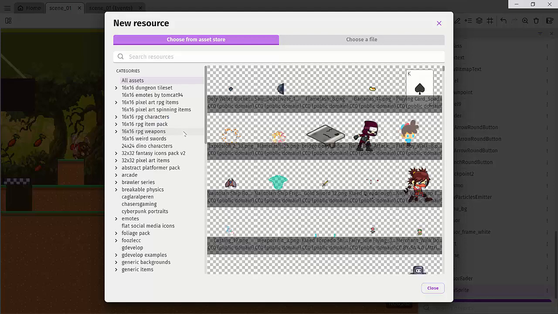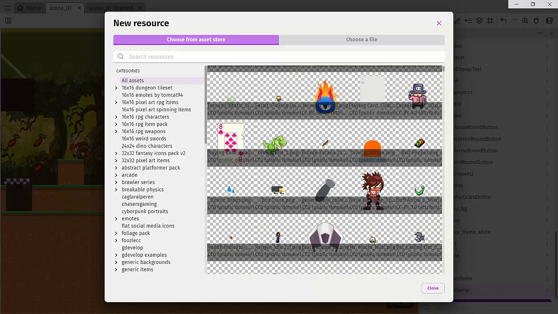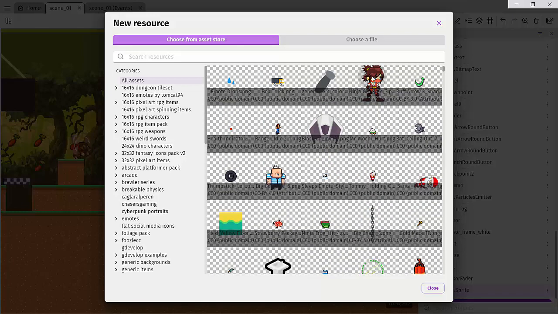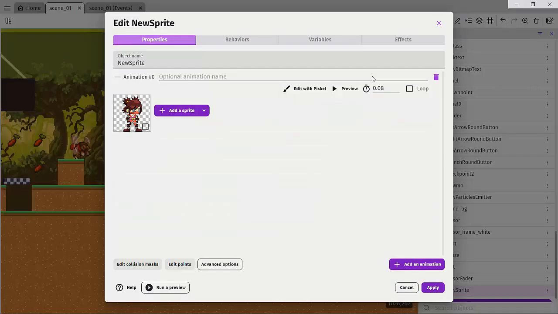You need to have your internet connection right here. And then once you have this, you can search by a category, or you could just browse and select any of these assets. So let's say we're interested in this one. We can click on this, and this is going to add this as a sprite. A sprite is a memory efficient image that is designed to load fast into a program. It could be on any program, not just GDevelop. Now, technologies these days have improved how images are being rendered on the screen, but the name sprite was still kept traditionally. So that's what a sprite is.